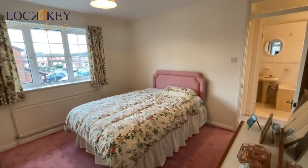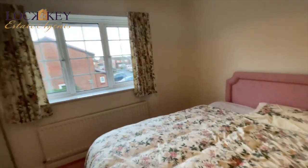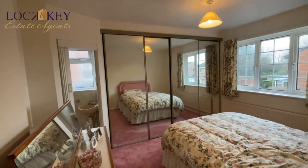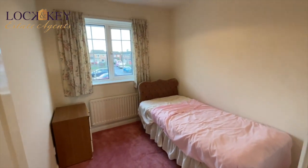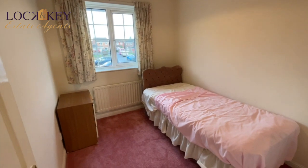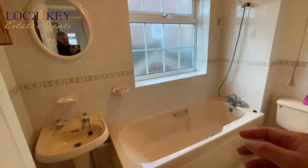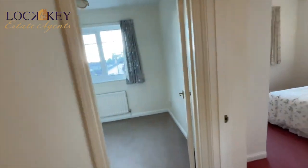But all in all, really good sized bedroom this. So recap, this is bedroom 1, nice mirror fronted wardrobes, decent size there, little shower in there, wash hand basin, double glazed window. Come back out through. Let's call this bedroom 3, but a decent single, guys, really decent single. Bed goes in there. Bathroom, remember, just a bit of modernising. It's very clean. You can see how tidy this is. It's a very clean, decent house, this. Couldn't knock this house, a really decent house.